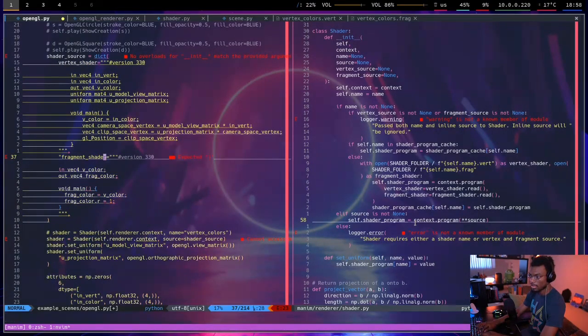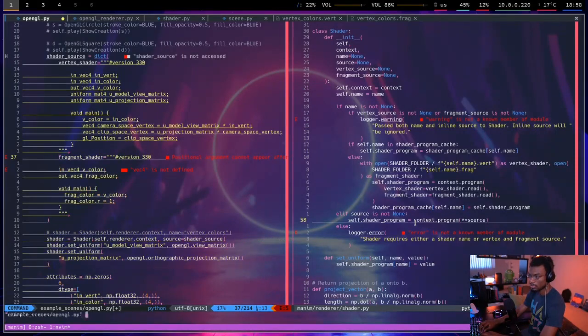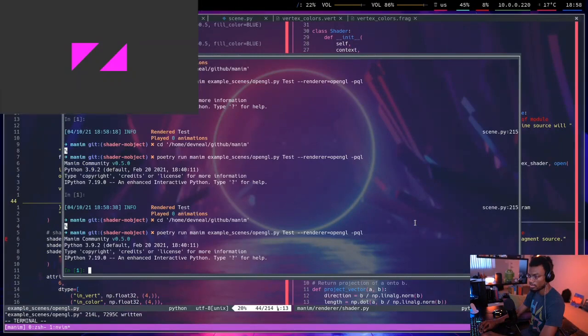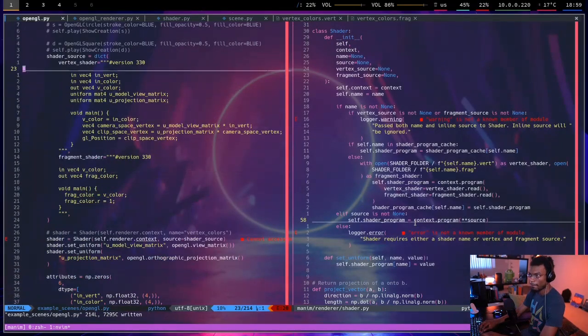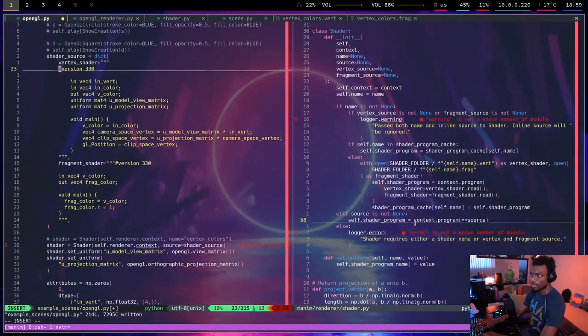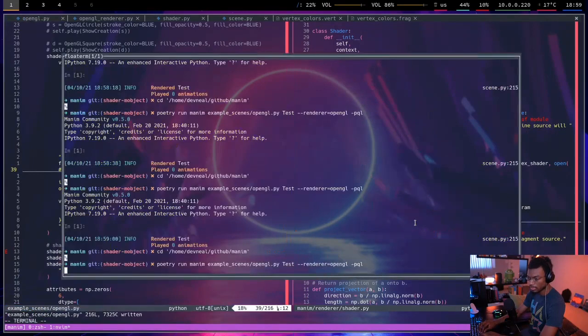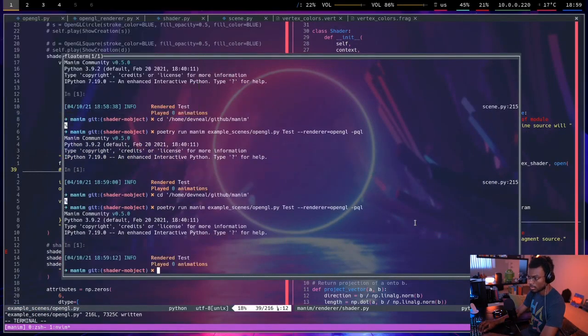I think this will work. Hopefully. Looks like it. And then I'll just move it onto another line. That'll look nicer. Great.